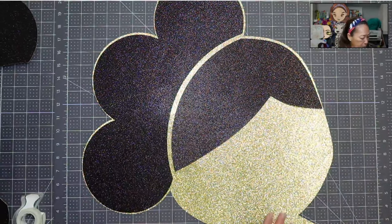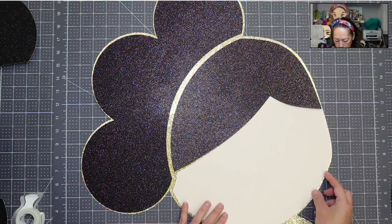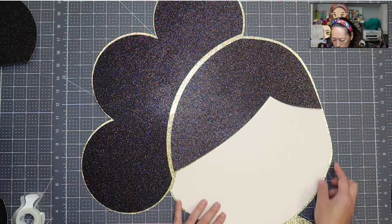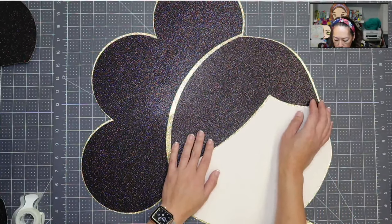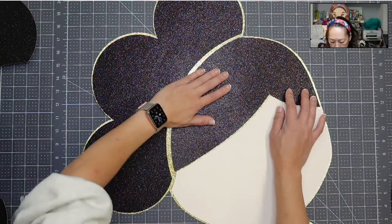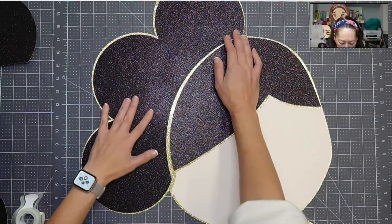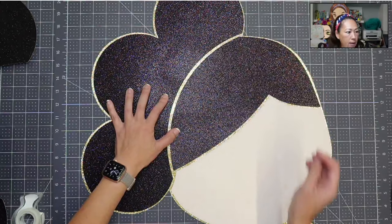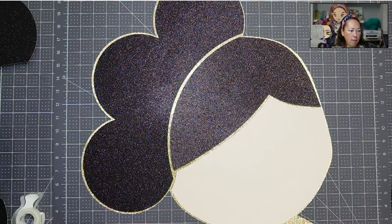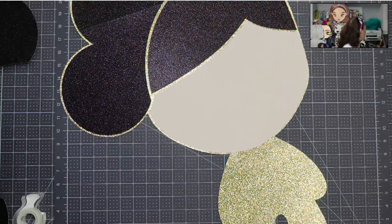All right, so we've got that, and we've got this cute little face. I'm putting the face down because I want to know where this hair goes. So this hair goes up a little bit more, like that. This goes down a little bit, like that. So that's what the seam looks like. Okay, so that looks really good. I'm gonna move this down. Let's add some more pieces.